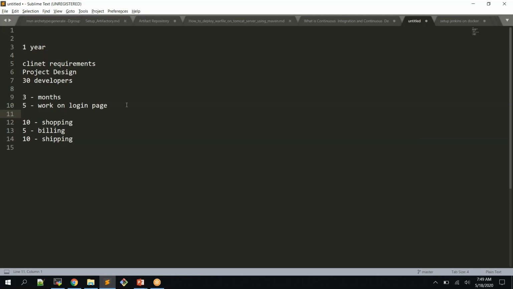Next, after 3 more months, I will give the shopping page. You can fetch the inventory and all the information whenever you search with keywords. After 3 months, you are going to see the billing, nothing but you can pay for the product: you can buy the product and give your credit card or billing information.